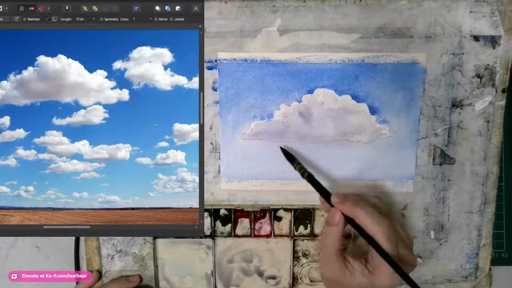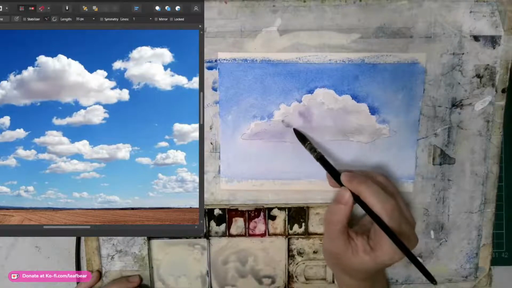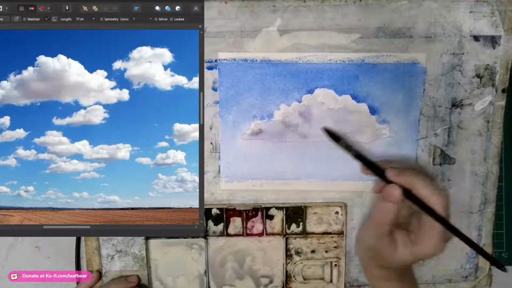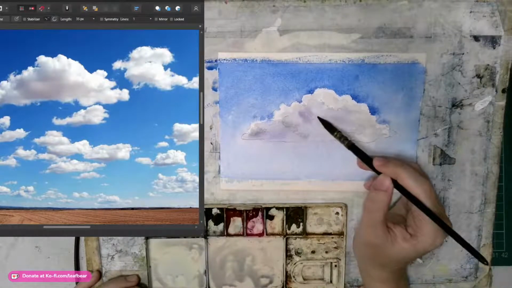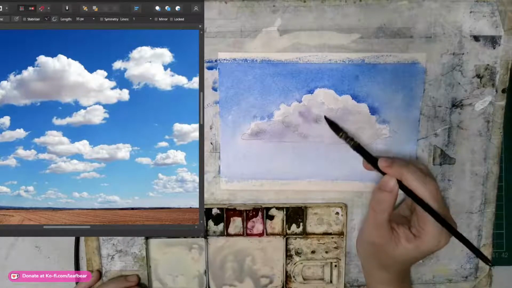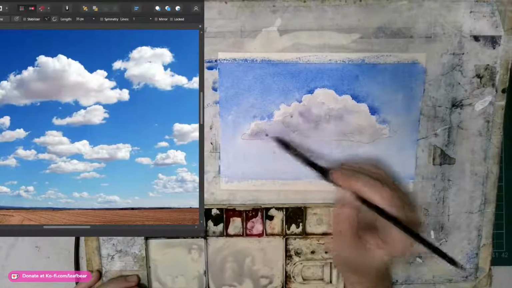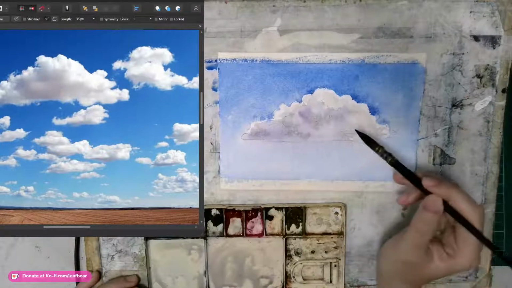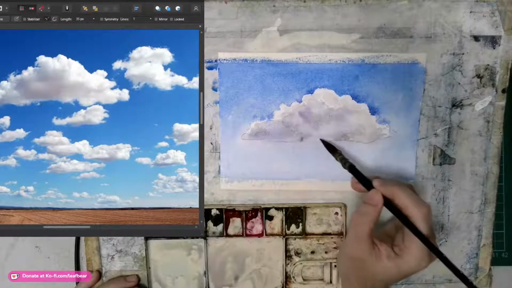We do have some purple color, which is nice, but in certain areas, as it's still wet, I do want to drop in a little bit more grayish color, so vary the color so it doesn't look too boring.